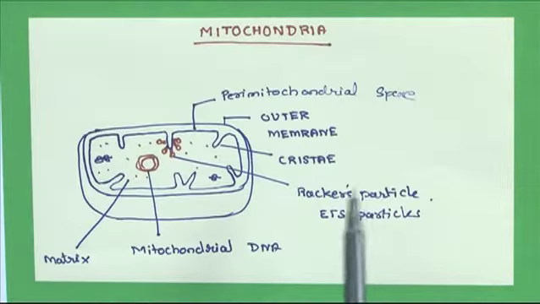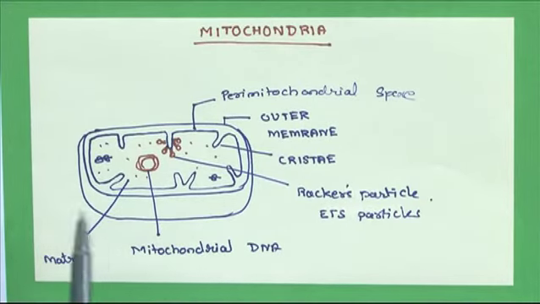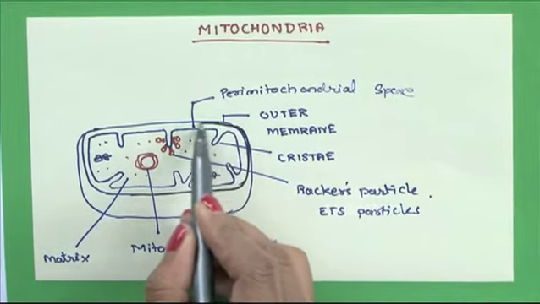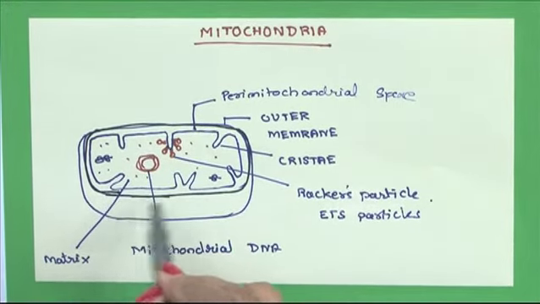Coming to the structure of mitochondria, then you will understand where the cristae are. So you can make out this is the structure of mitochondria. This is the outer membrane of mitochondria. See, this is the outermost layer, right? Then next is the inner layer. The inner layer is not normal.